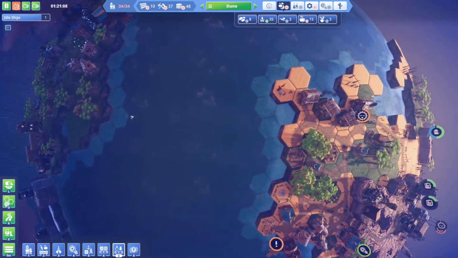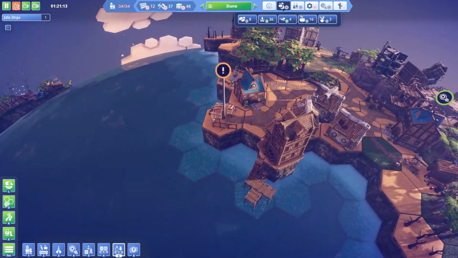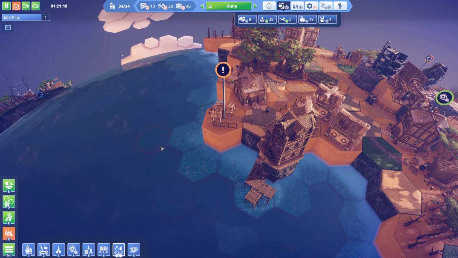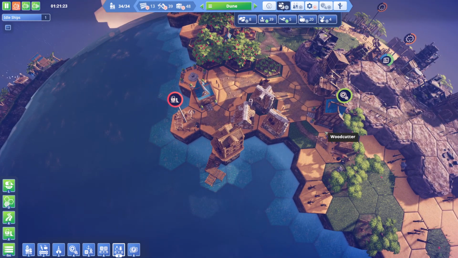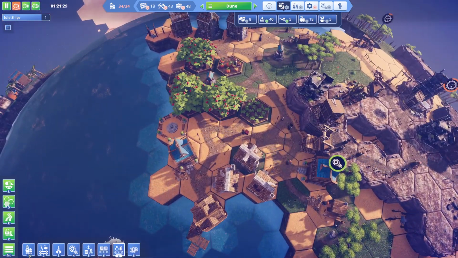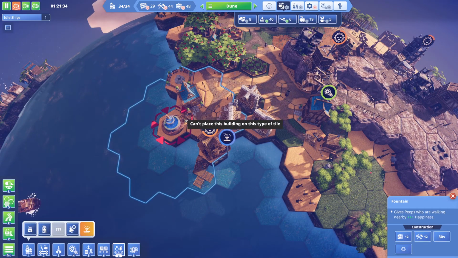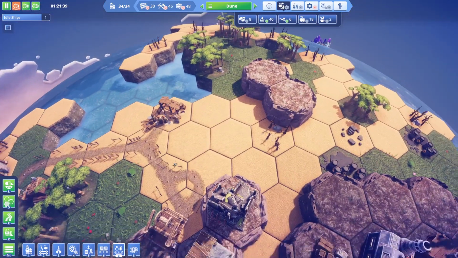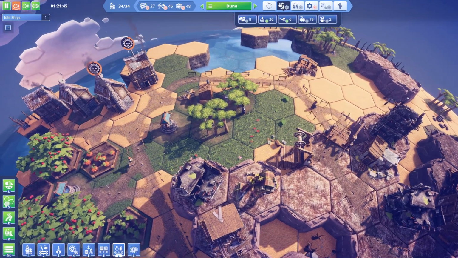How are we doing on wood production over here? Really good, so we should have wood coming in. This isn't actually doing anything anymore, so we can take that out. Might as well put that to use in a moment, because of what we can build there. Well, apparently not this, never mind. But what I was thinking, how are we doing on food? We're doing pretty good on food here.